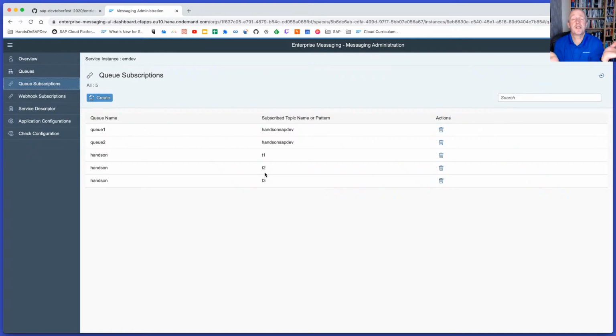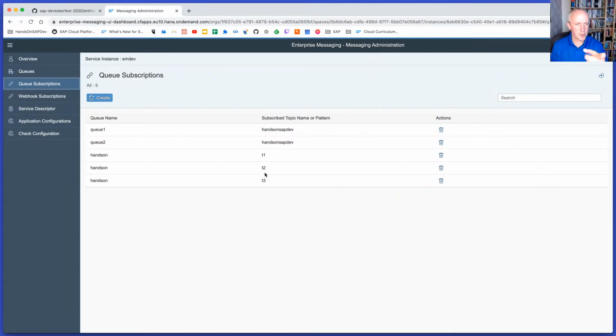So I'm going to create a queue and subscribe that queue to topic 1, topic 2, topic 3. Any message published to topic 1, topic 2 or topic 3 gets sent to that queue, and then I can consume those messages, either via a webhook subscription or by saying, give me any messages on the queue.